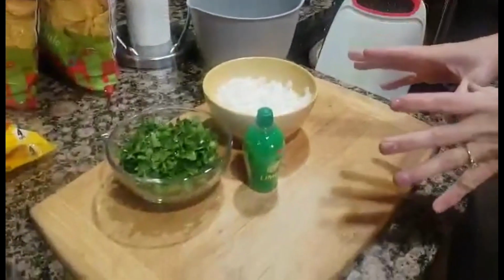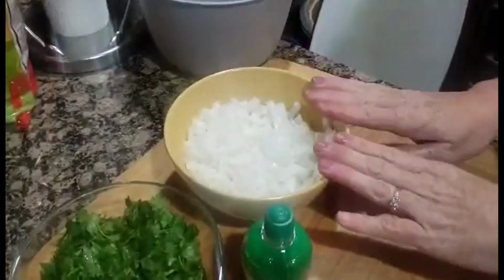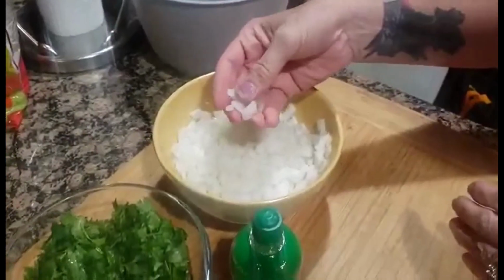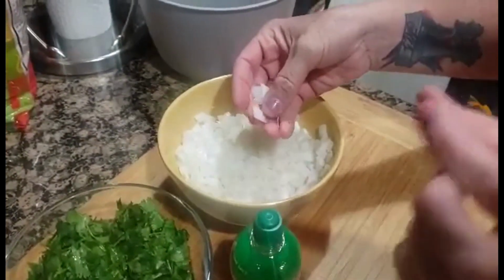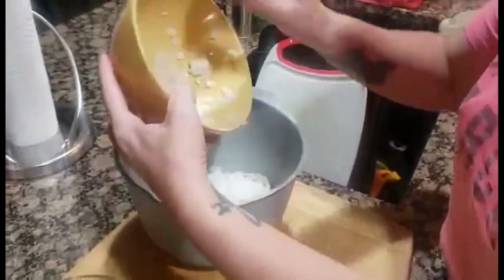Okay, so what we're doing right now is the fixings for the top of the food. So we have white onion and we have cilantro. White onion, chop it up to where it's diced, not to where it's minced or thicker. And then we're gonna mix in the bowl here. And then what I did, I got cilantro.